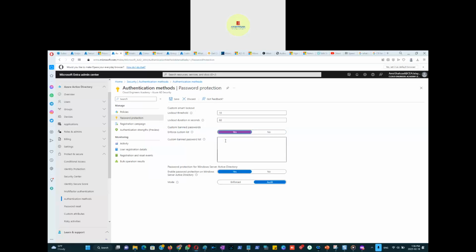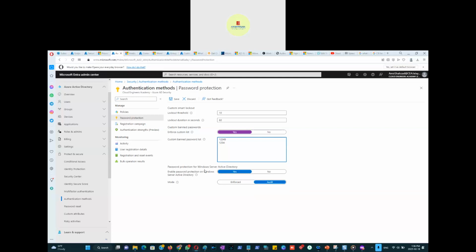Custom banned passwords, enforce list of passwords. So some passwords you can ban here. 1, 2, 3, 4, 5 cannot be used, and then 1, 2, 3, 4 cannot be used, and then 1, 2, 3 cannot be used, and 1, 2 can be used in one. Okay, just kidding, it's too short. Okay, say okay. Don't be ridiculous. What are you doing? But if this is used, you cannot use that, and then you can keep on working for 1 year to go for all the possible easy passwords, right?